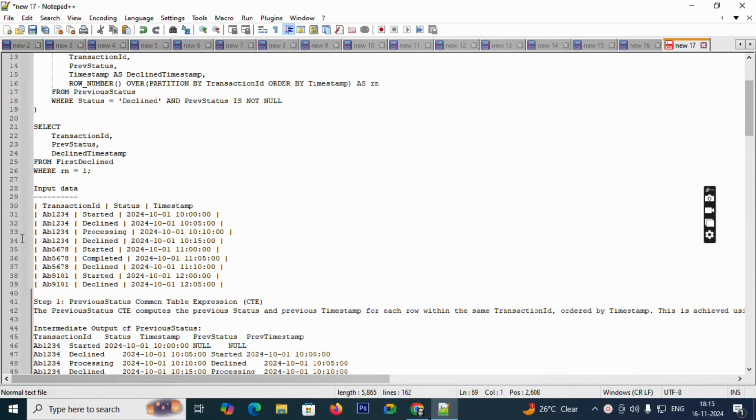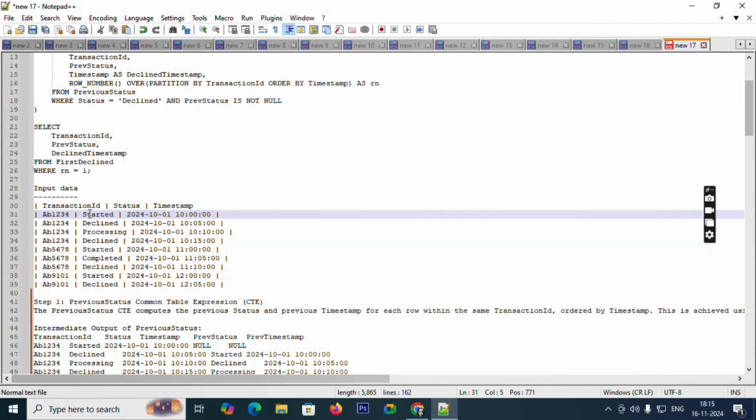Today we have the input data, so we can see that the input data consists of 3 columns. And also, just to mention, this was a real life business requirement which I had received a few days back, and I have just tried to replicate that, of course with not the real values, but the scenario was the same. So we have 3 columns: transaction ID, status and timestamp. You can see the values. We have 3 unique values in this.